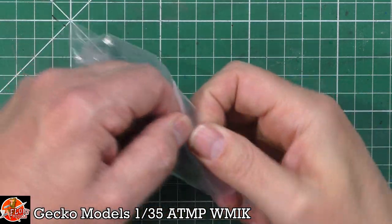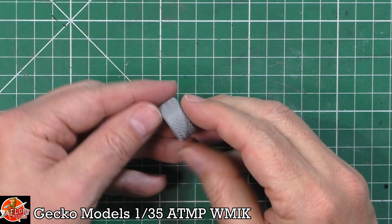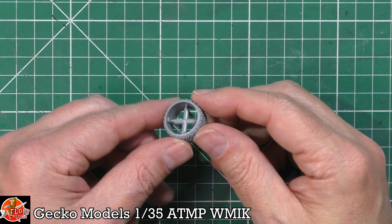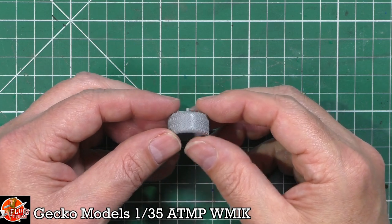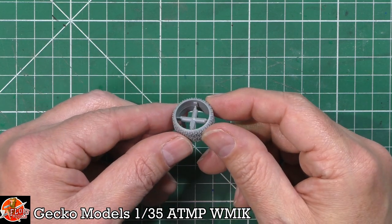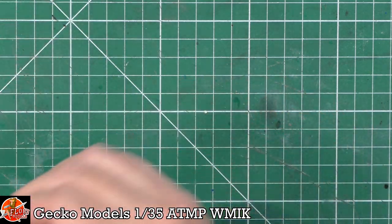We'll do the tyres next. So again, a bag full of tyres, just like this. And again, really nice. Sometimes it's nice that they're actually plastic. They're easier to work with than rubber ones and things. So by the time you've hoofed them out in the middle, you've got those little areas in there that stop you over pinching it together. But you don't have to worry about seam lines in rubber tyres to get rid of and stuff. The tread's very nicely done. And because it's injection molded that way, we've got no problems with that at all. So that's very good indeed.